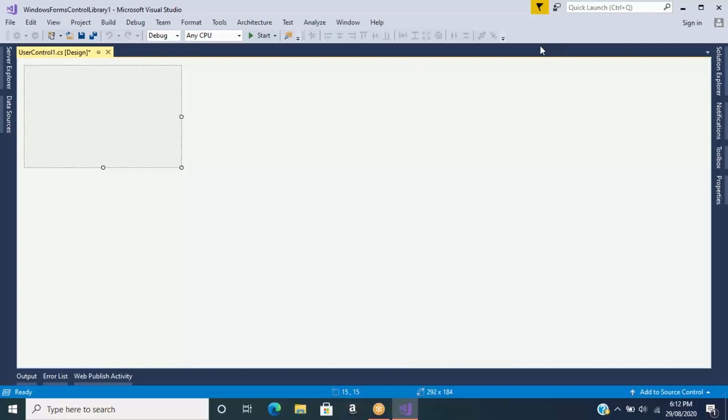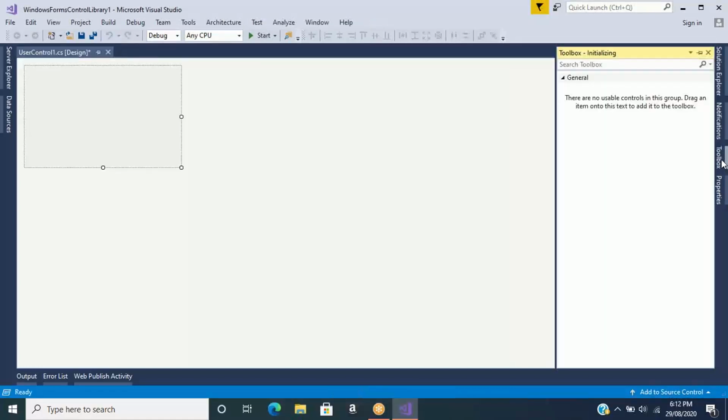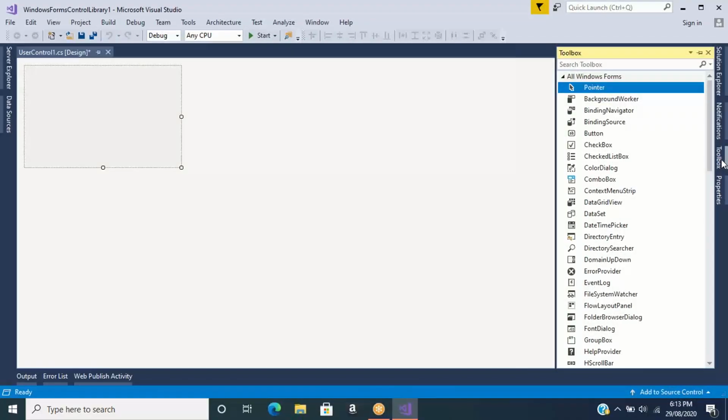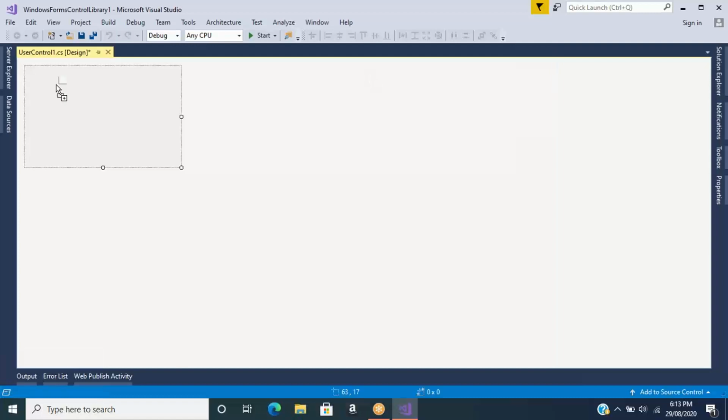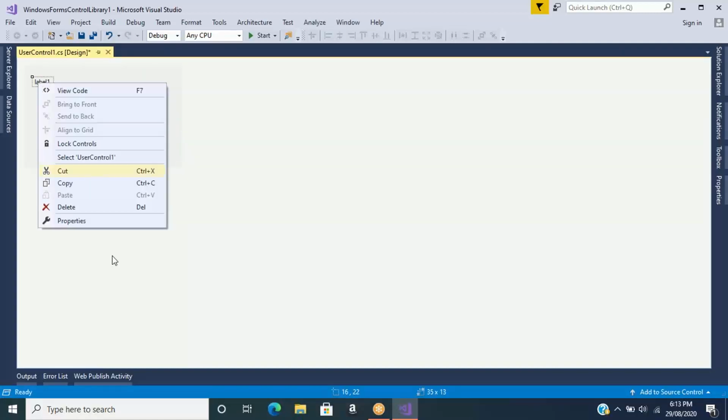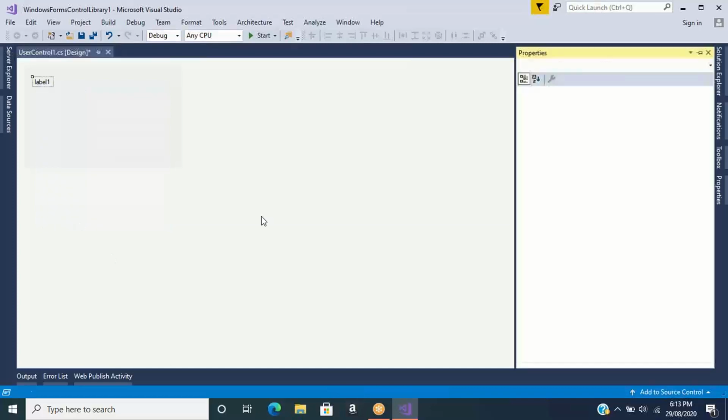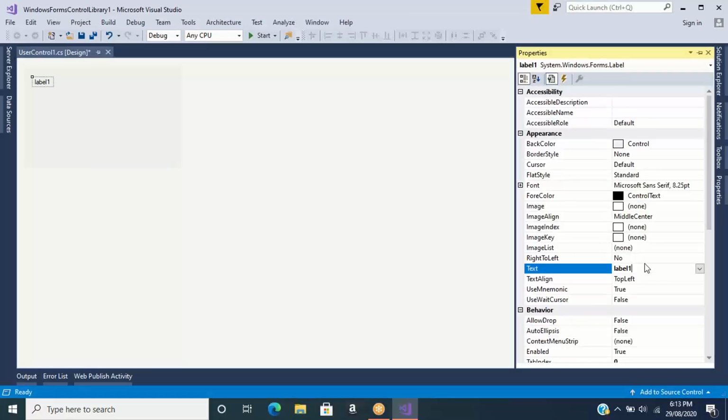Now you put all your controls which you want for your user control. Go to toolbox, place a label. Right click, properties, text, enter n value.